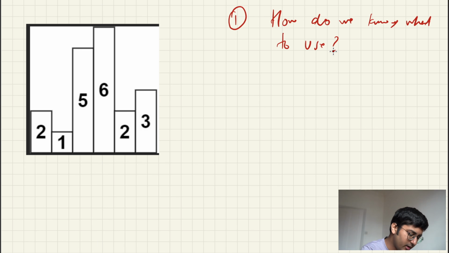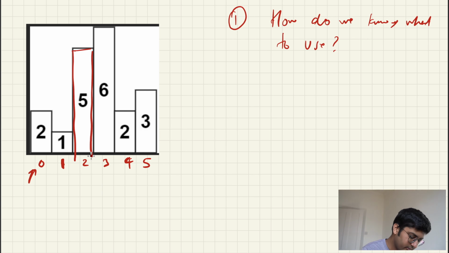If you look at it from an approach of just brainstorming, trying things out to see how it will work, I'll start from here, with indexes 0, 1, 2, 3, 4, 5. If I'm at the 0th index, what is the maximum area I can have? Let's say 2, no problem. Then I will start from 1. Till 1, the maximum area I can have is again 2. Then when it comes to 2, I can have 5.